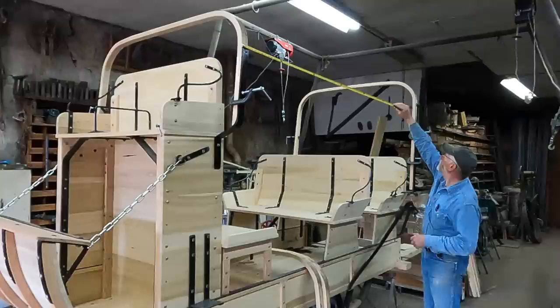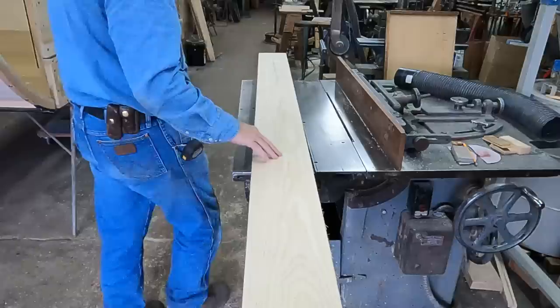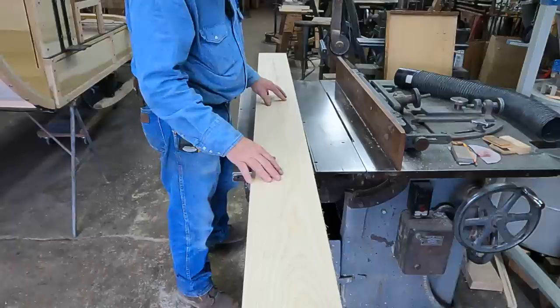Well, I'm going to start off with 92 inches long. I'm going to do 2 inches wide and 1.5 inches thick. Well, I've got a piece of 8/4 ash here that I was going to make my side laterals from. It's not too bad on this side. I did run this through the jointer and kind of straight line this so I can cut off 2-inch strips.